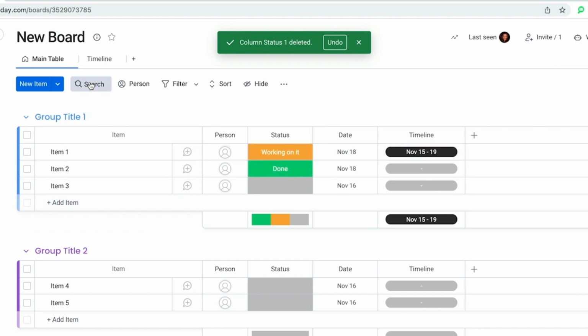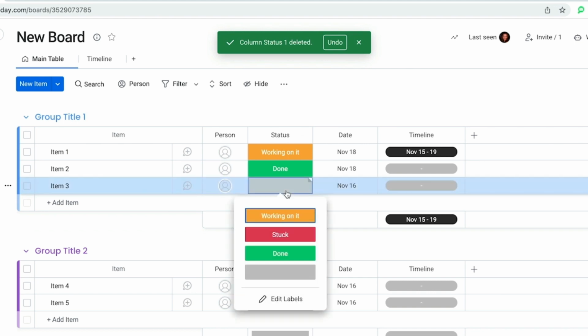Now, some of the important things too are the search feature, filtering by person, filtering by anything, sorting, all of that, and then also the different views, which we can get into up here. The reason that the filter view is really important is the more projects you have going on, or if you're potentially using this as a CRM, a customer relationship management platform, it can get a little bit overwhelming when you're looking at all the data.